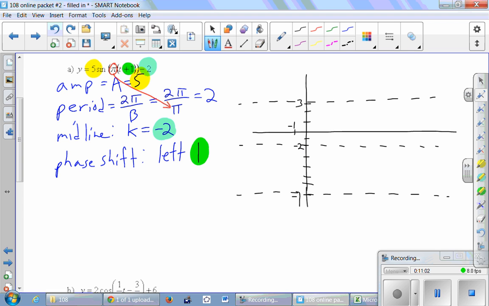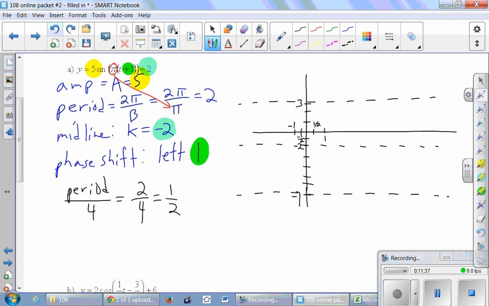And now I want to figure out where the other important x values are. So what I'm going to do is take the period, which we've already found, and divide it into 4 equal pieces. I do this every time with the period. So the period is 2, we found that up above, divided into 4 pieces every time, and it turns out the important numbers are at 1/2. So that means that the next important number is right here at -1/2. Squeeze that in. The next one is at 0. Next important number is at 1/2. Next important number there is at 1, and it keeps going.